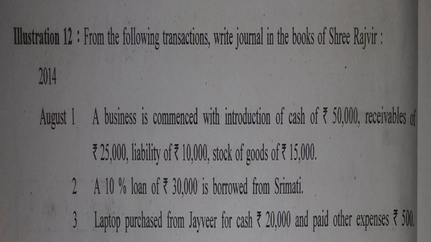Next, on 3rd of August, laptop purchased from Jaivir for cash rupees 20,000 and paid other expenses rupees 500. Now this is an important transaction. Firstly, laptop is an asset. So you will be writing laptop account and not purchase account. Purchase account is to be written only in the case of purchase of goods.